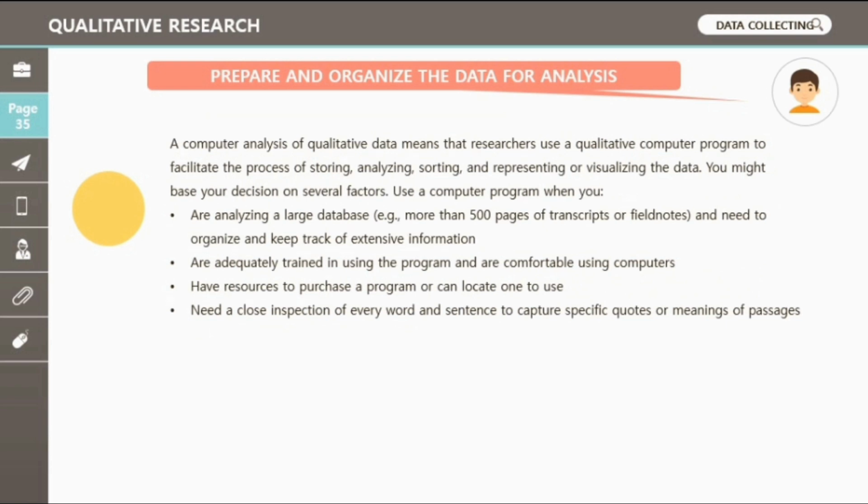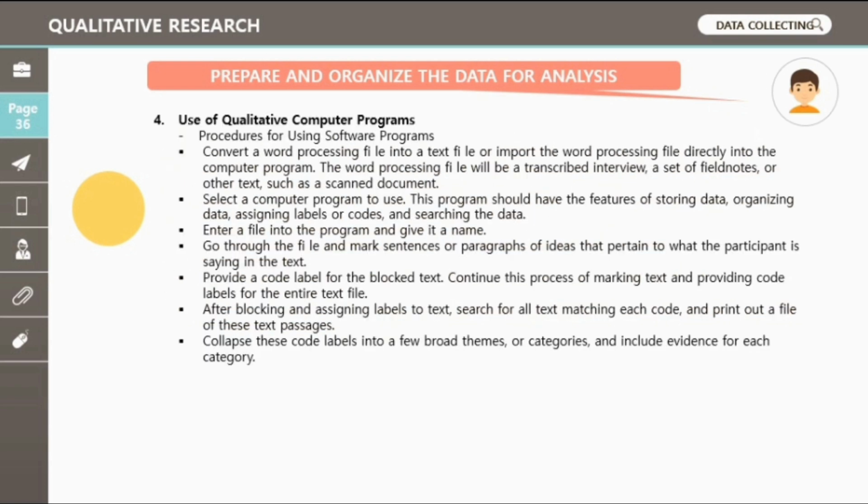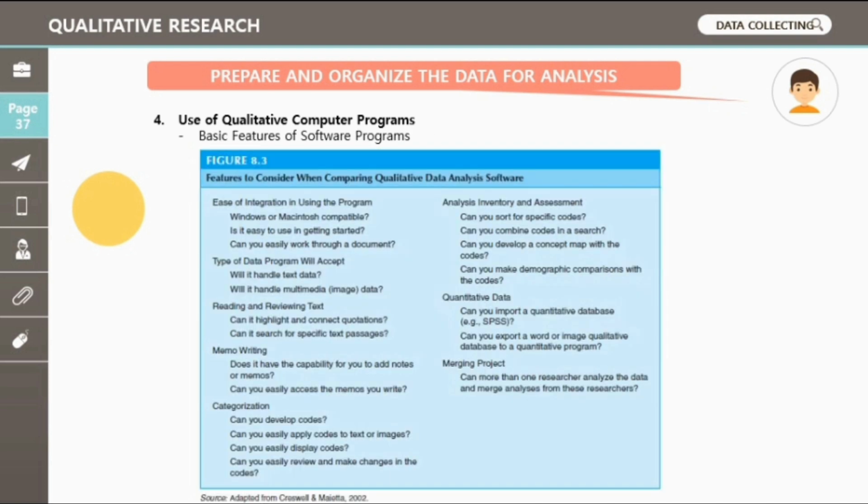Use a computer program when you are analyzing a large database, are adequately trained in using the program and are comfortable using computers, have researched to purchase a program or can locate one to use, and need a close inspection of every word and sentence to capture specific words or meaning of a passage. And then the use of qualitative computer programs. For the first, procedures for using software programs, and then basic features of software programs.